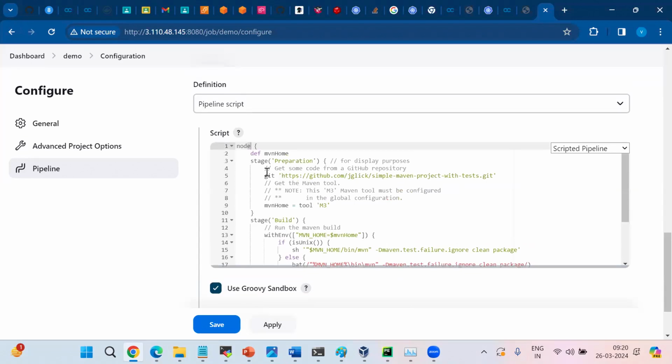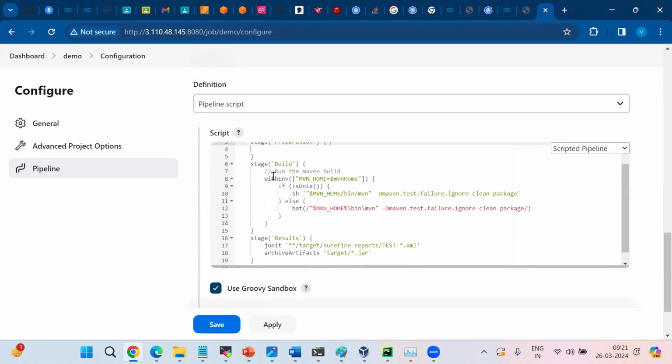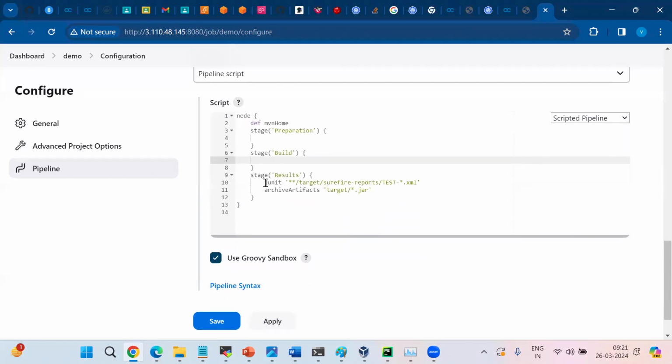So I'll delete all. The content inside this is not required, so delete this one also.